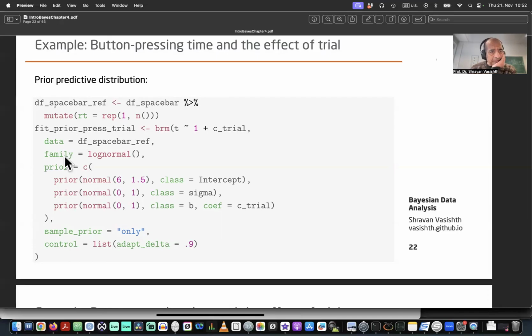This is all a big mess right now. I'm sorry, there's been some inconsistency in the coding here. This should have been T, it should not have been RT, but it doesn't matter. It doesn't really have any impact on what's about to happen here, because this is just a dummy data frame.